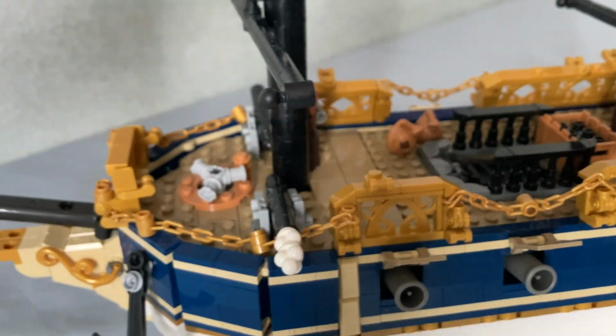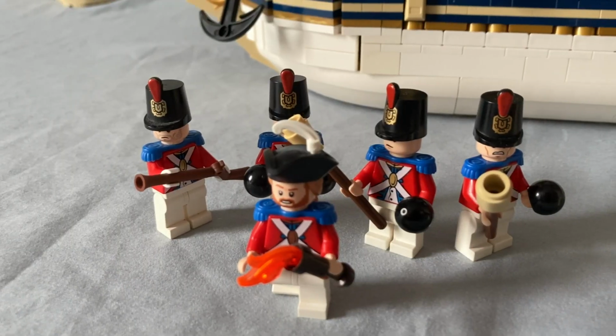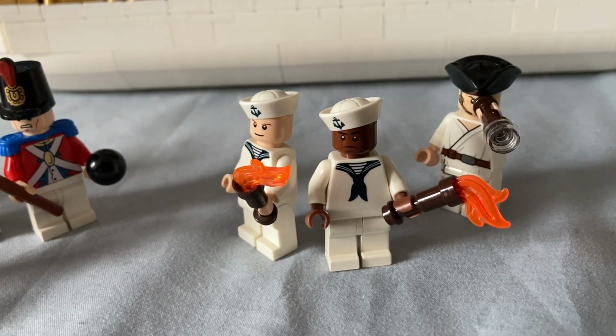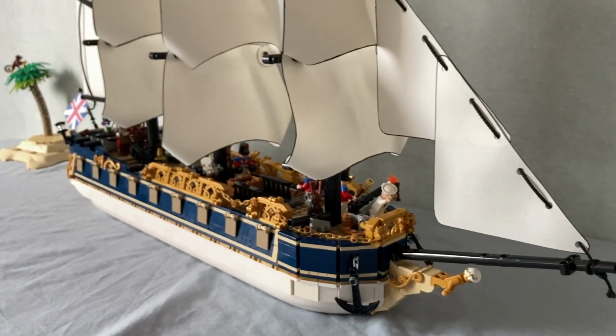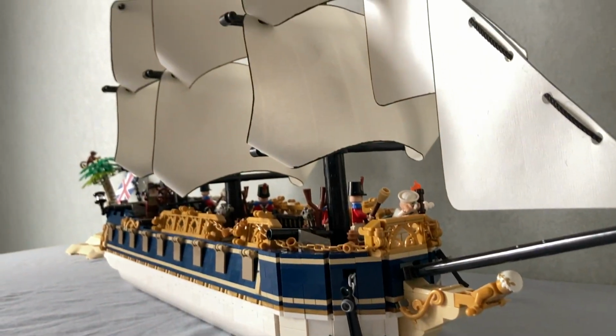So lastly, let's take a look at the crew. Right there you have the marine troops, the redcoats. Right there are some extra sailors, and that's the captain. So that's pretty much it. That's the entire ship. I really like it, especially on the blue sheet cover thingy. It looks like actual water.